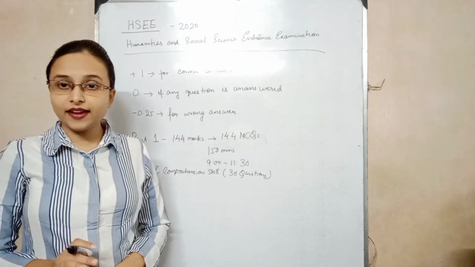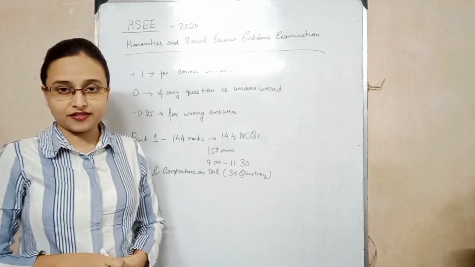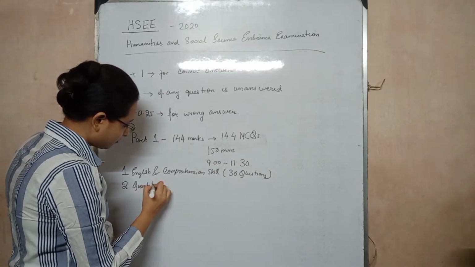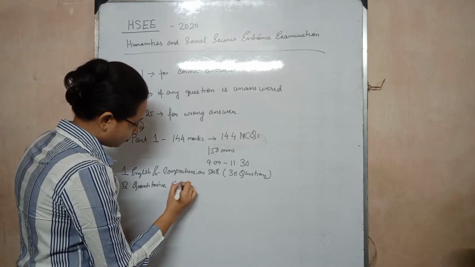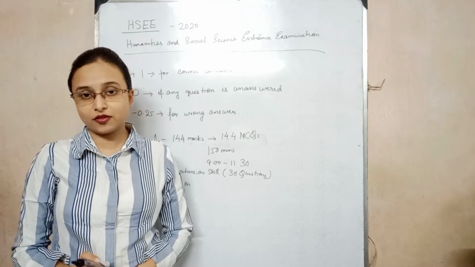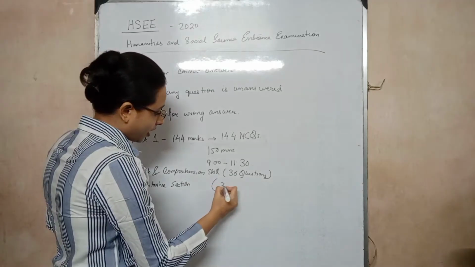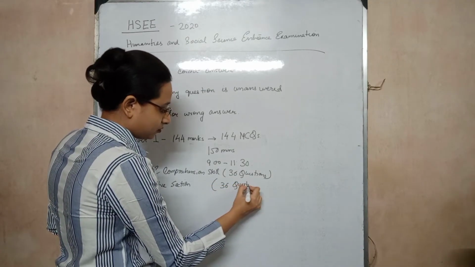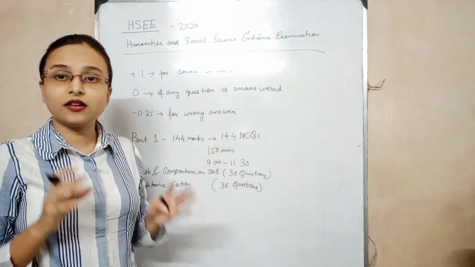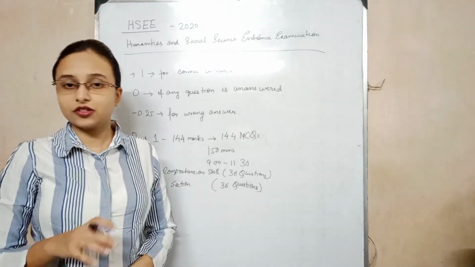Now the second part that you have is the quant section, the quantitative section. Now this also comprises 36 questions, quantitative ability. Okay, so these are basically the main ones, the huge parts to answer. 36 questions for English and 36 questions for the quant section.